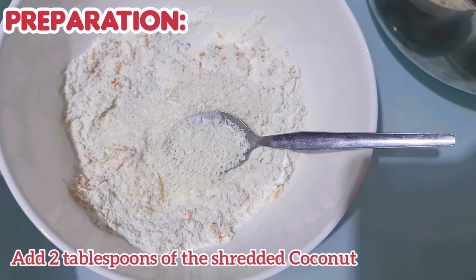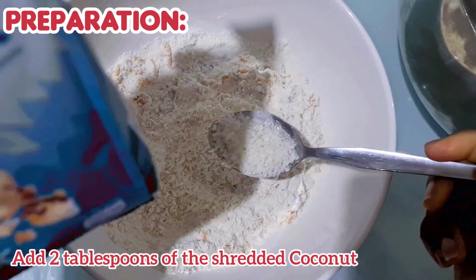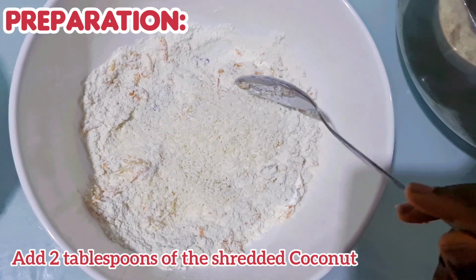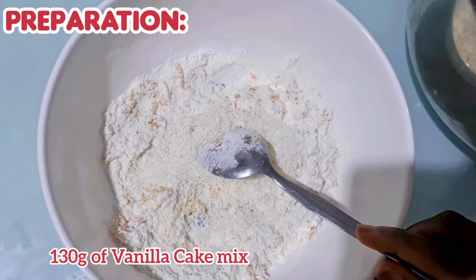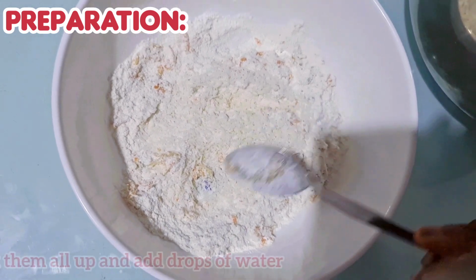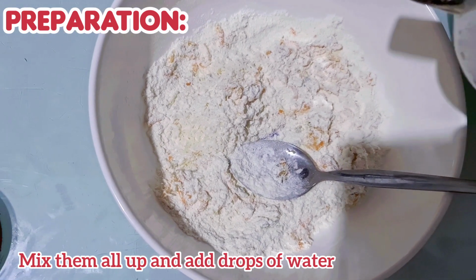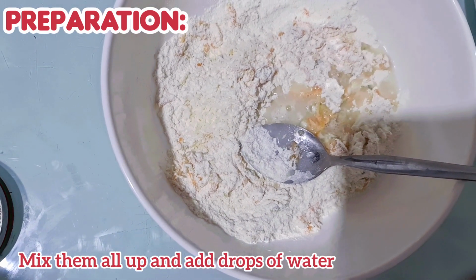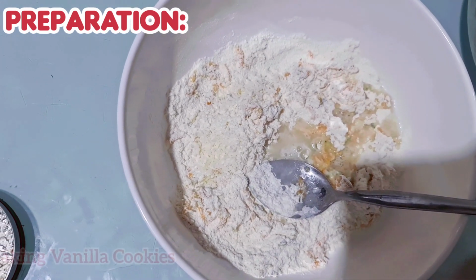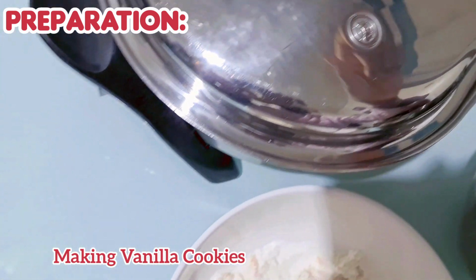Right. So you can see I've just added 1 spoon of the grated vegetable. I've added 2 tablespoons of my coconut in that one as well, and the flour which I have here is a ready mixed one for cake, which is about 130 grams. So I've all mixed them up nicely, and I'm just going to add a drop of water, and then mix them all up and roll, and it'll be ready to go in my bad boys. So easy and simple homemade cake from my bad boy.